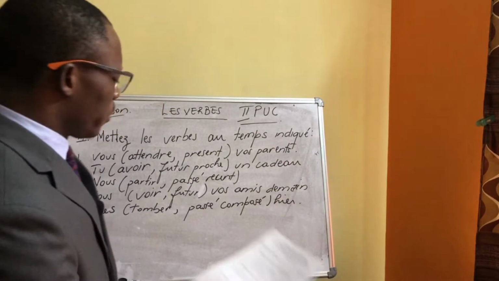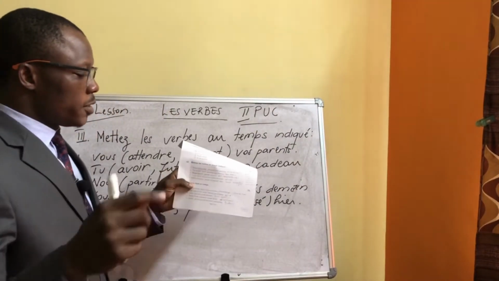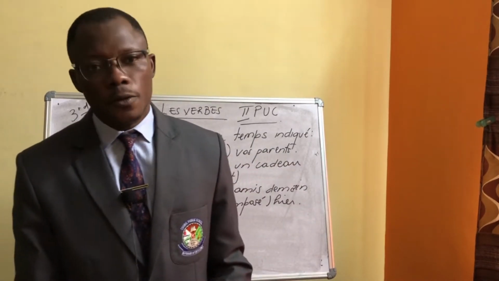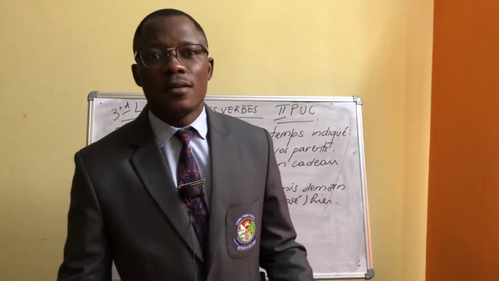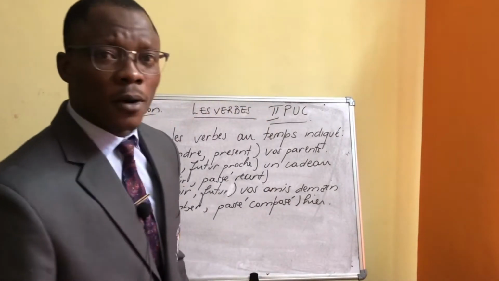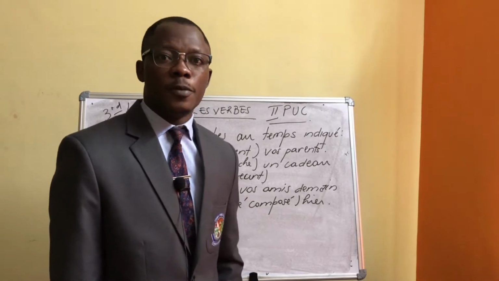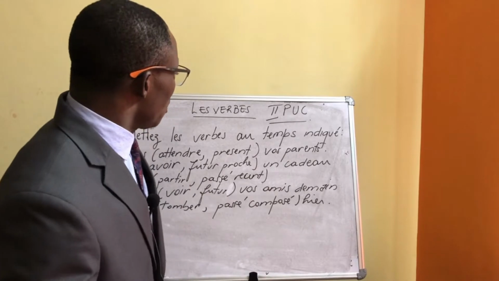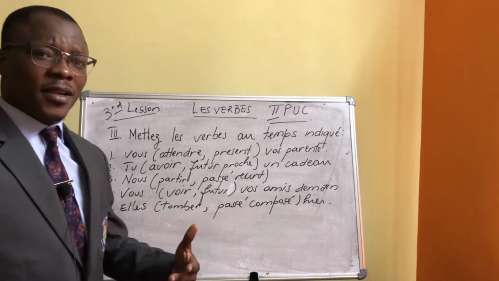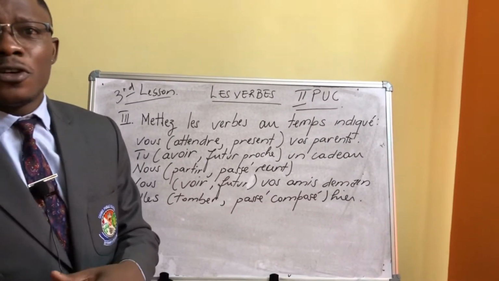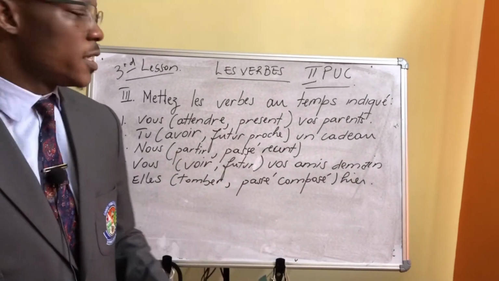So today we are going to take the third question, which is mettez le verbe au temps indiqué, which means we need to recall a few things about verbs. Not actually recall, it's a lesson in this second PUC. Okay, so first of all, can someone tell me what do you mean by verb? Verb means action word. In French, I can't explain again from the beginning what a verb is. You know these things already.